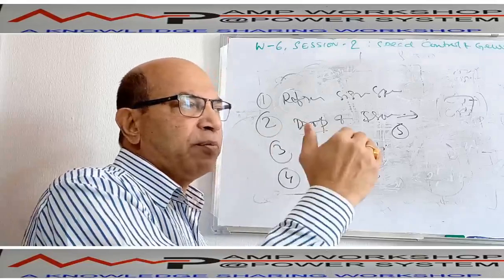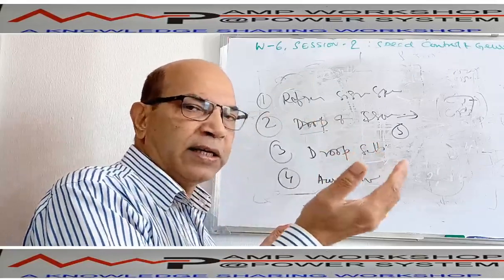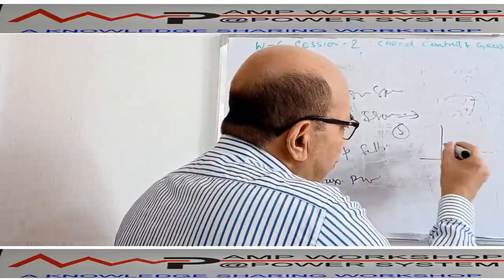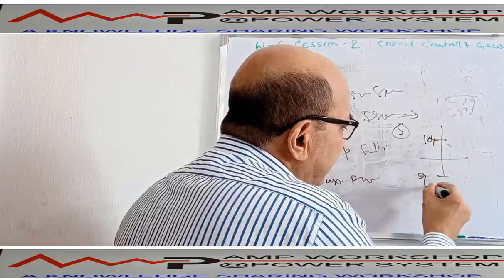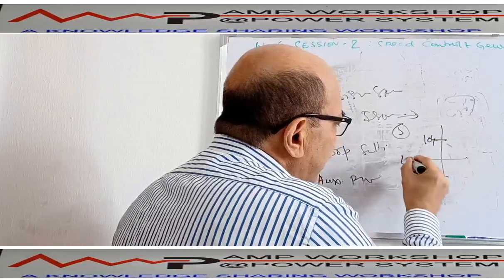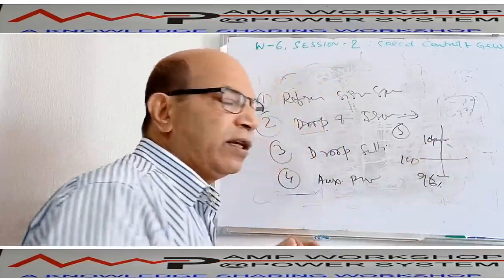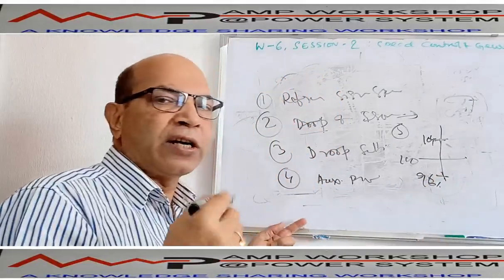That is number four. Number five, we have given the droop setting in the upper droop and lower droop. If it is a 4% droop, that means it could go up to 104% and down to 96%. That is the range. Suppose I have a 4% droop, in the positive side it will go to 104%, and in the negative side to 96%, around the 100% line. If suddenly the machine goes above 104%, we call it the overspeed condition. If it goes below 96%, we call it the underspeed condition.